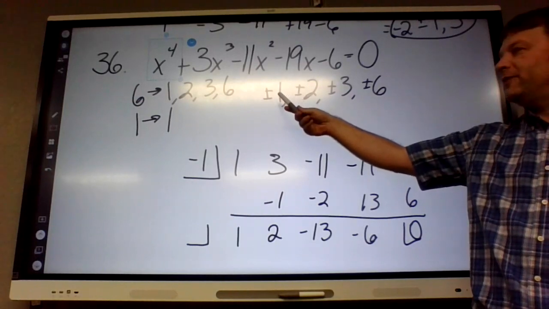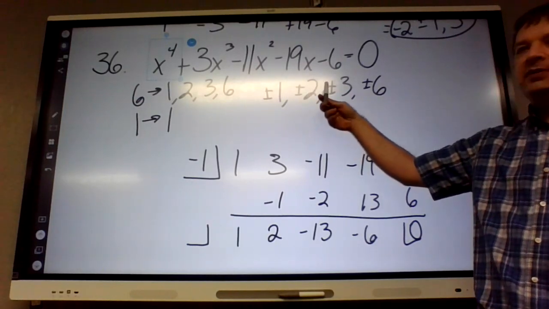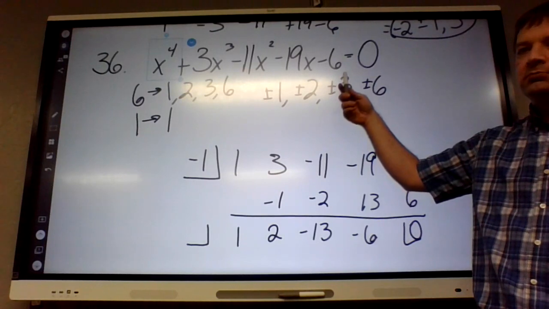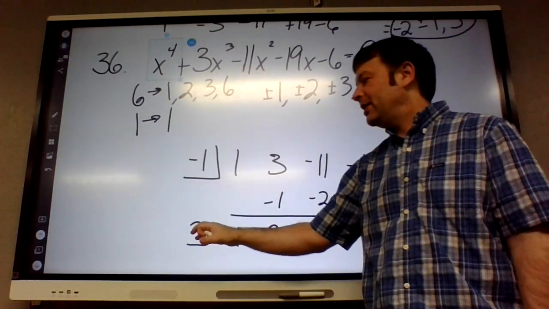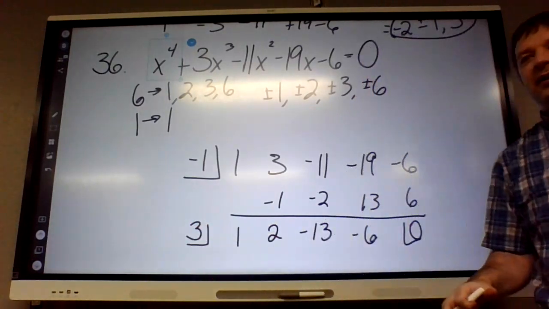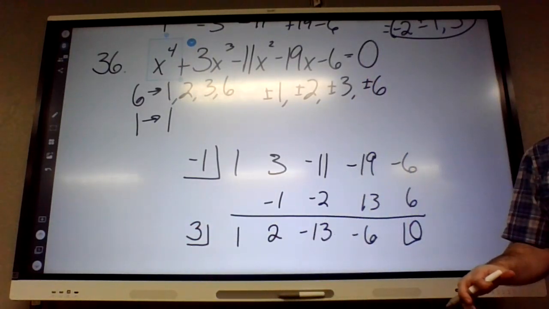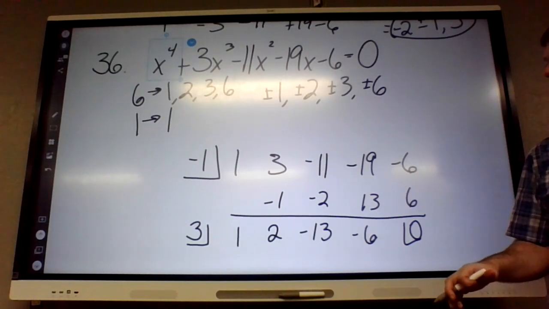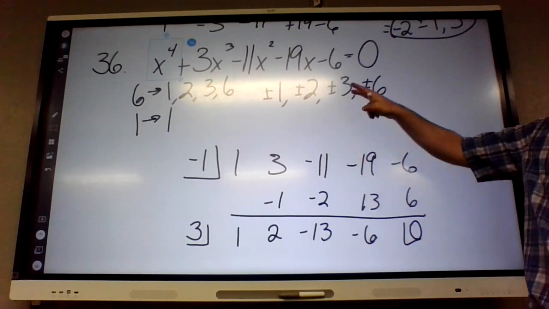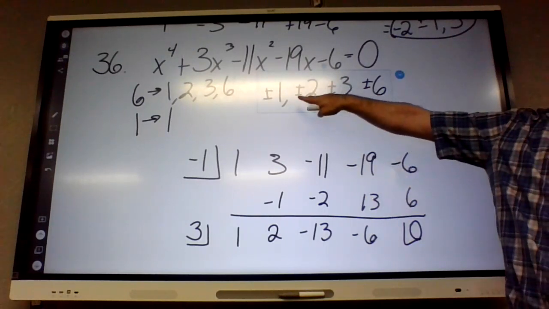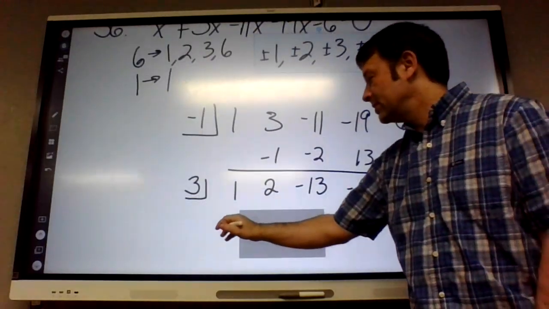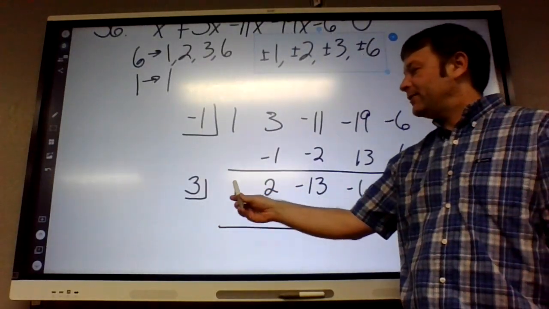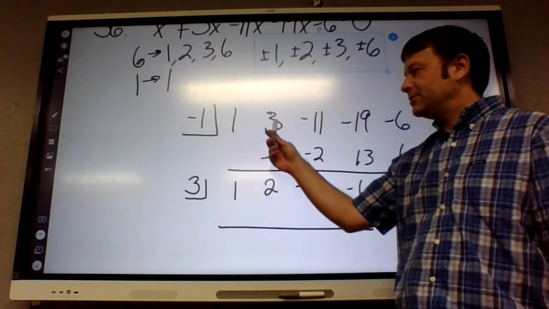So 1 and -1 have already been checked. 2 and -2. Did you get 3 to work? I don't know, I just guessed. That was a good guess. When I was yelling in your ear when you were saying it was -1, I was like, 3. Sorry. There's 4 answers. I was yelling in your ear. Okay, anyways, 2 and -2 would not work if you tried it. 3 does work because... Okay, notice though I'm taking 3 out of the leftover stuff, not the original.